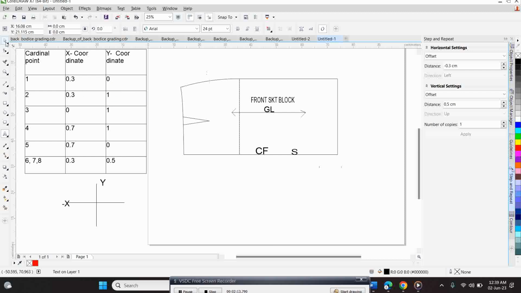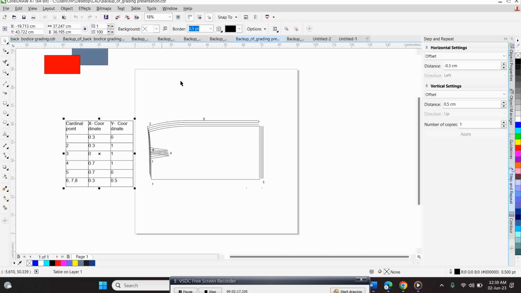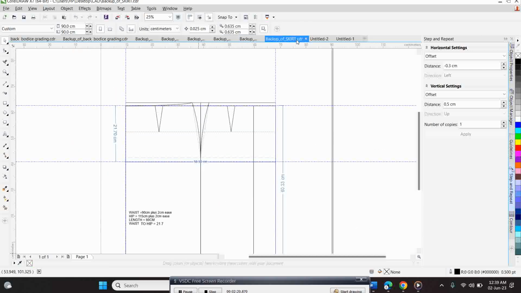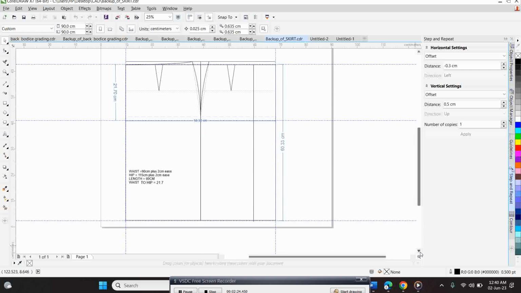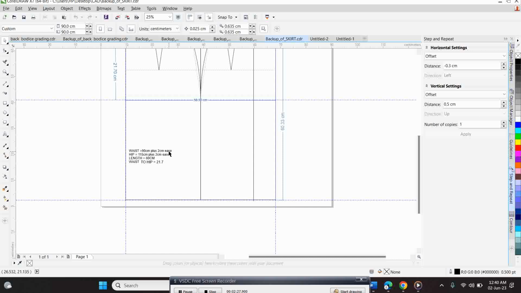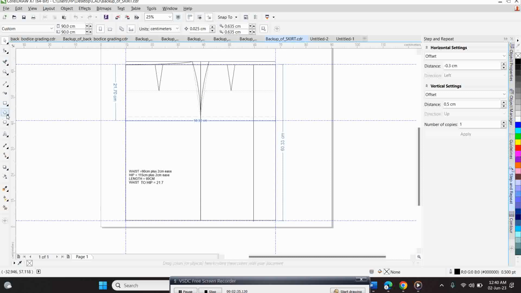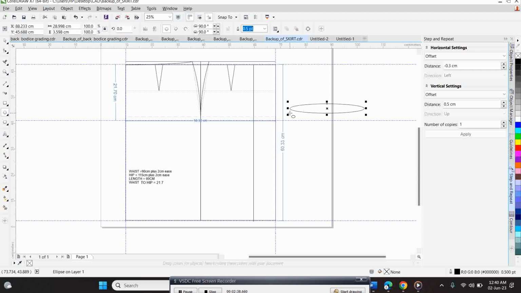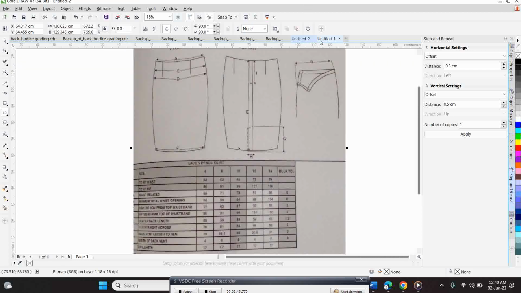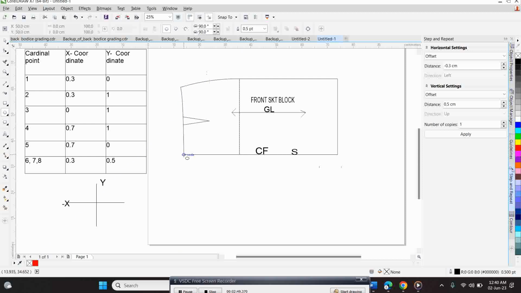Why 1 here? Because on our measurement chart, I don't have my measurement chart with me, but when I drew the block for this sketch, my waist was 92 centimeters. The total circumference of the waist is 92 centimeters, and from size small to size medium, it is increasing by 4 centimeters. But right here, I don't have a full waist, I have a quarter waist. So I divide by 4. That means I am grading this one by 1 centimeter. Also, the hip circumference is increasing by 4 centimeters, but because this is quarter hip, I put 1 centimeter, same as the hem.